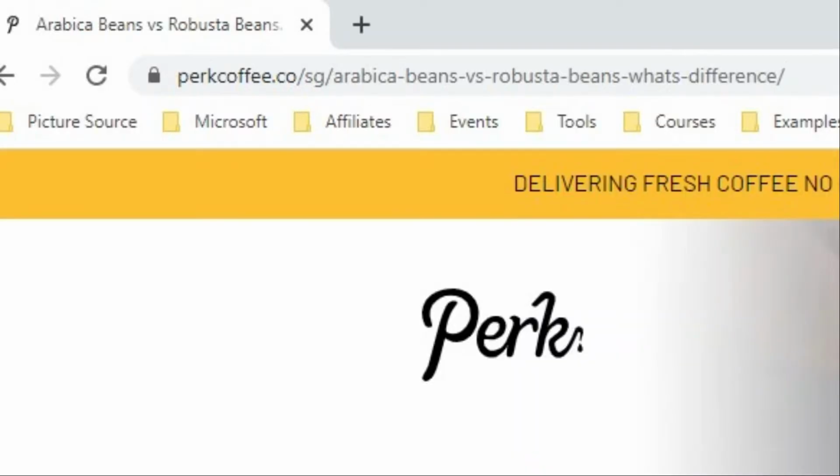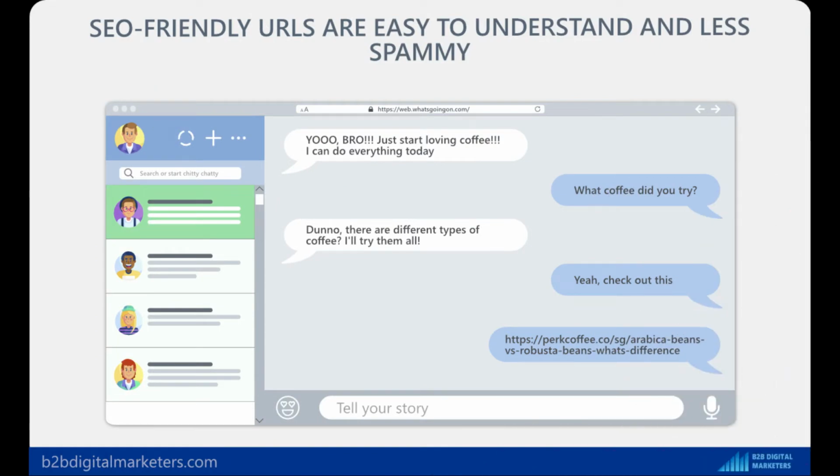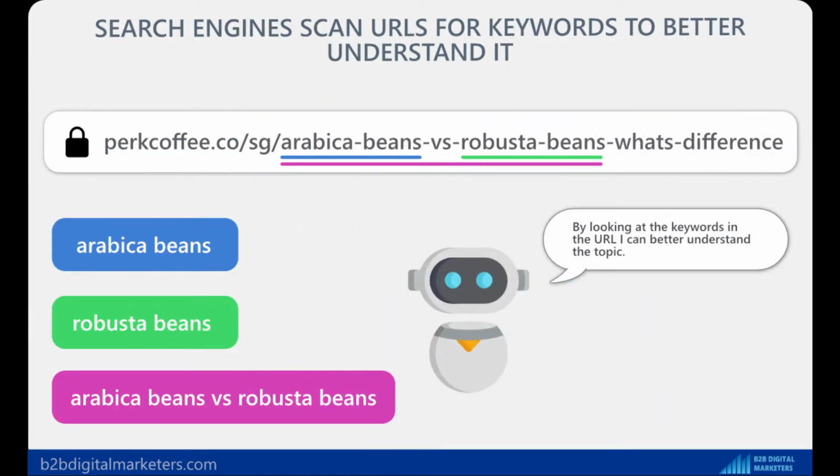For example, if you look at this URL, you can easily figure out what the topic is. And if you share it with your friends who are interested in this topic, they will most likely open it as well without thinking twice if it's spam. Also, search engines can pick up the important keywords from this URL and use them when indexing your website, so you can rank for the right keywords from the beginning. Descriptive URLs are the basics of SEO-friendly URLs, and you should always use them. However, there are more rules about how you should use descriptive URLs, so let's move on.